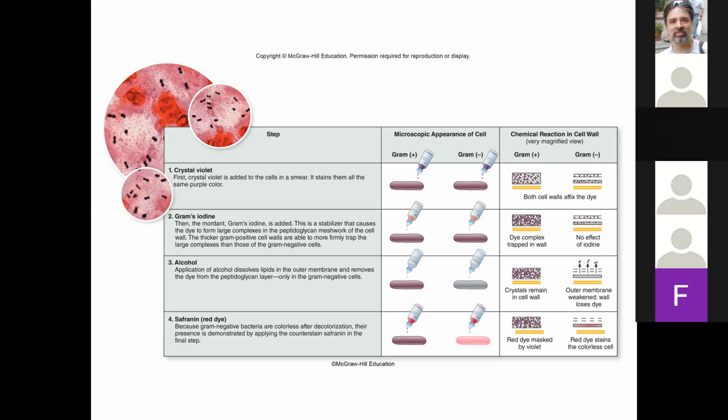It's also important to make sure that when you make the slide that you have an appropriate density of the cells on the slide. If we were in an actual lab, I'd show you how to do that, but there are simulations on Connect that'll help you out with that.